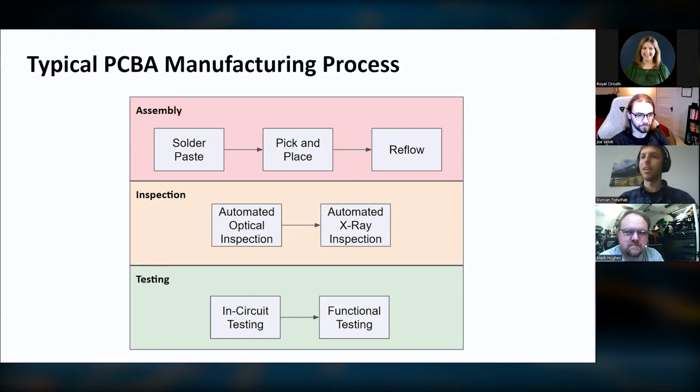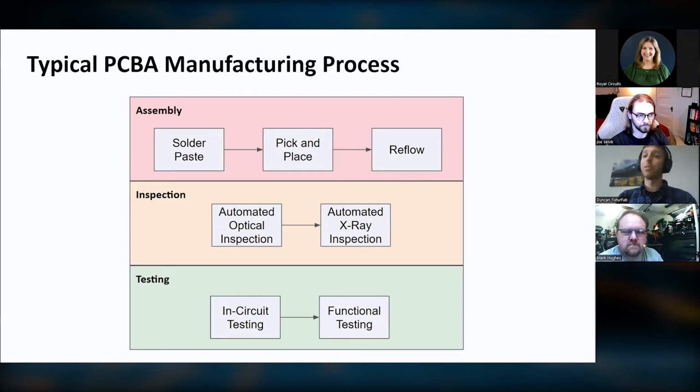So you're not applying any power to it, and you're just checking resistance and capacitance between various test points on that board. This can be performed using a flying probe machine. That's pretty common on lower run boards or your initial prototype runs. And then if you're hitting mass manufacturing, you'll actually get a physical test fixture made, a bed of nails fixture that will perform that same test much faster than a flying probe machine, where you have a series of probes having to physically move around.